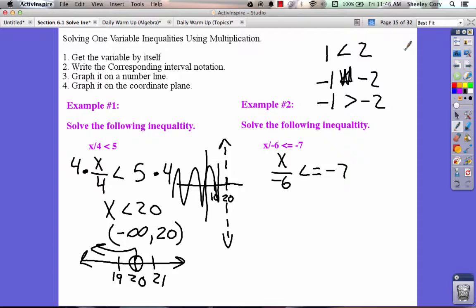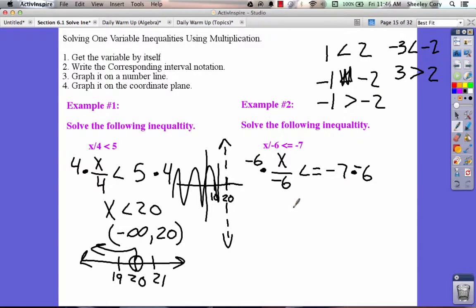The same thing can be said if we have, let's say, negative 3 is less than negative 2. This is true. But if we multiply by negative 1, we end up with 3 on this side and 2 on this side, and we know 3 is actually bigger than 2. So 3 is greater than 2, and you notice the sign flips there. Whenever you multiply or divide by a negative on each side, it flips the sign. So coming back to this problem here, we multiply by negative 6 on both sides.